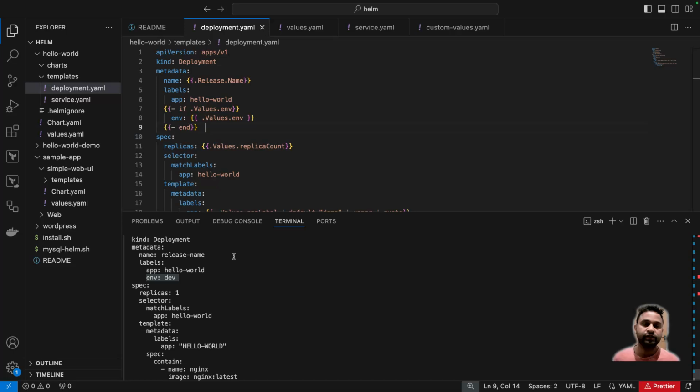What if we want to say: if it is dev, then do this; if it is production, do this. So let's say we want to say if environment, and we can give a condition here as well. We can say equals, and then equals dev or equals production, and based on that we can do something.